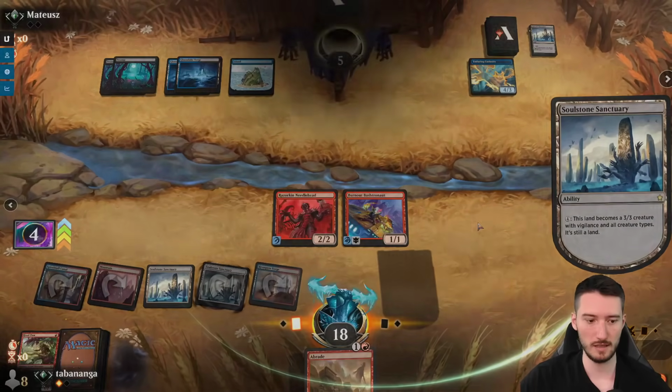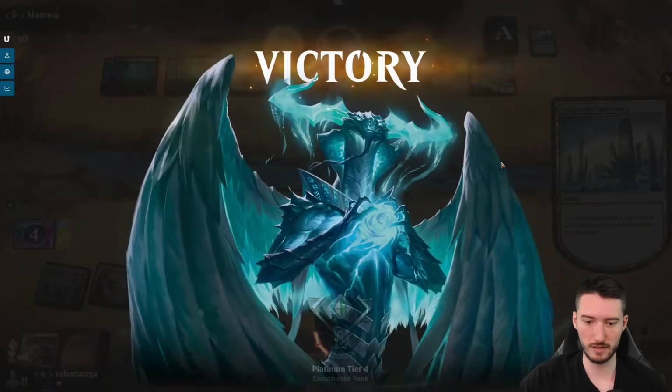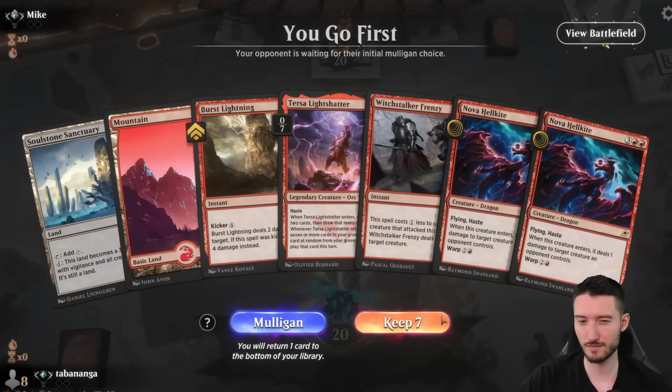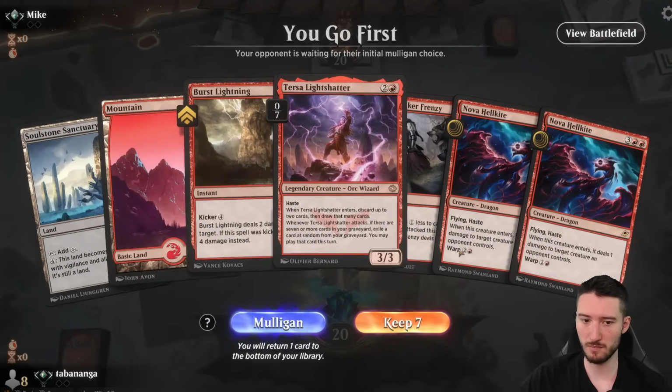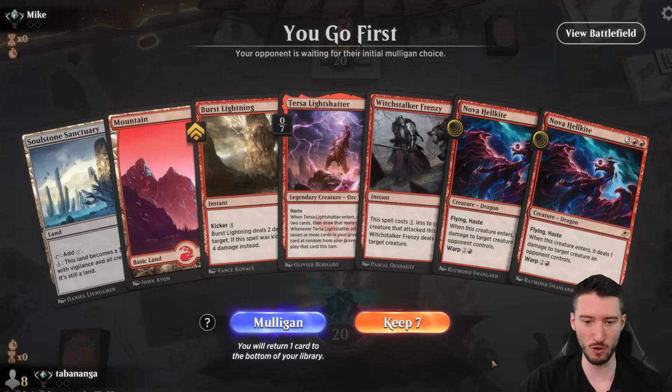Alright. Yeah, this Steamir deck does not seem very good against this mono red deck. Play first. On the play, this is pretty sus. I need to hit my 3rd land drop. I don't have a 1 and a 2 drop. That's a proactive play.